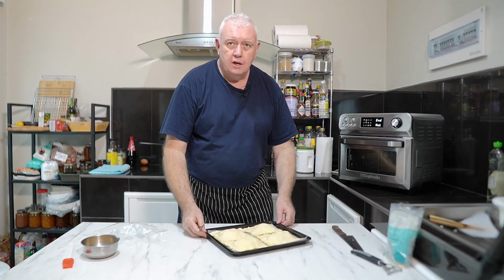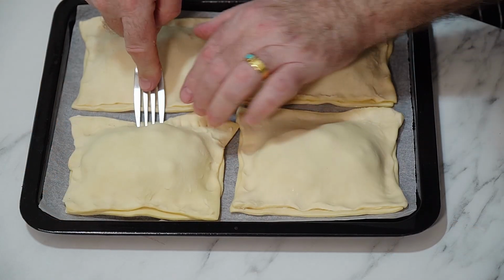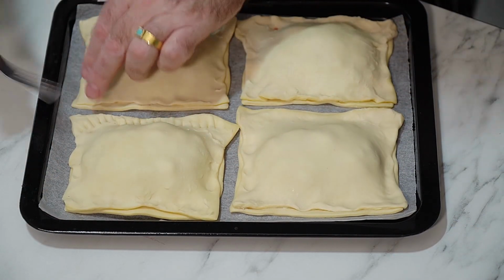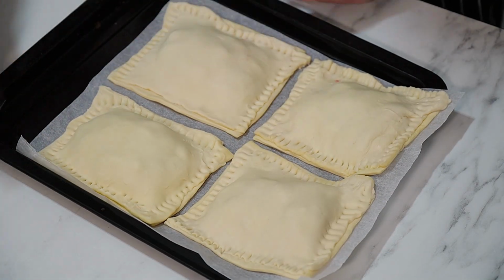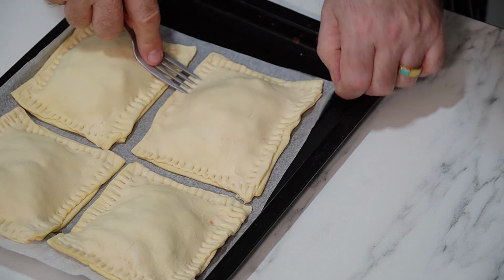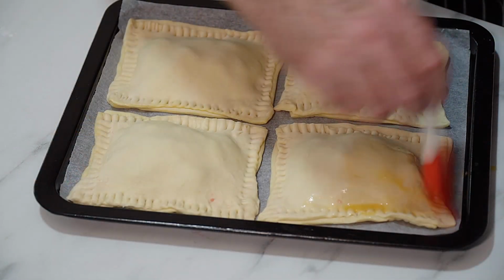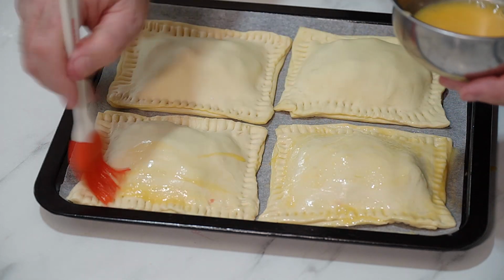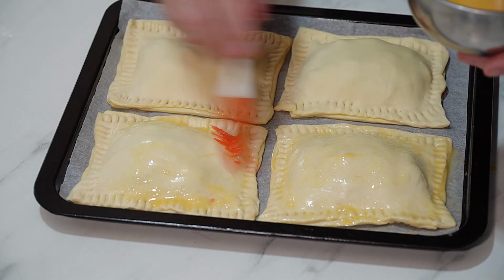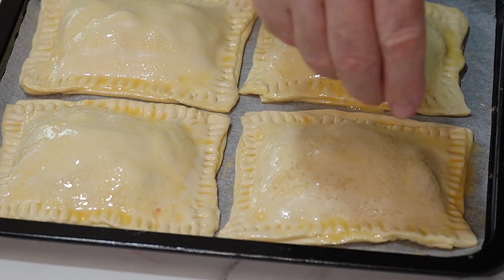And then take a fork and we're going to crimp the edges. Just crimp the edges down. So once you've crimped your turnovers, you want to be going over with a bit of egg wash. Just a beaten egg. So we're going to give it that nice golden glaze. And then we're going to give it a sprinkling of demerara sugar. Awesome. Some demerara sugar on there.